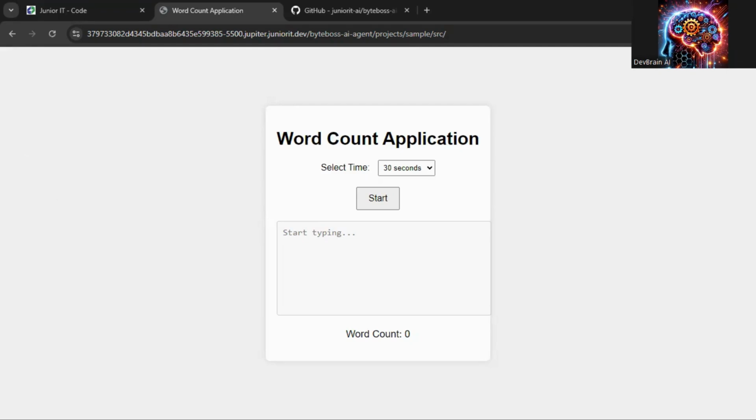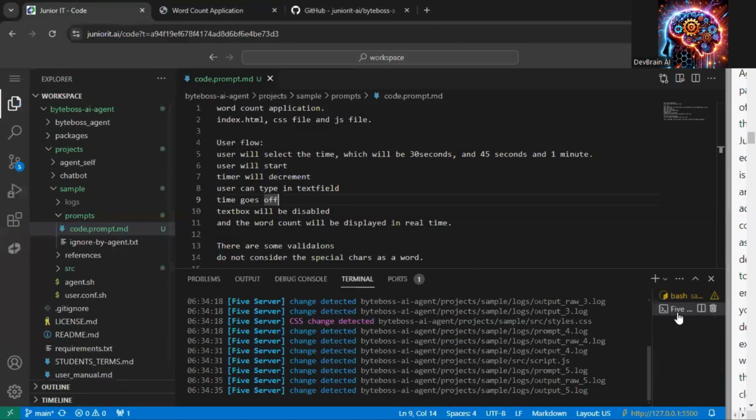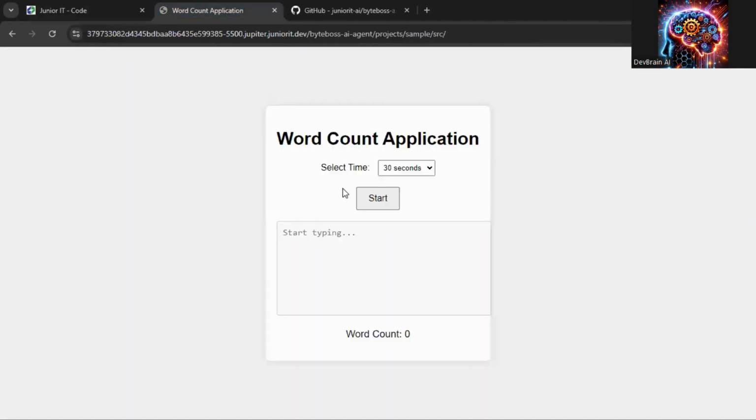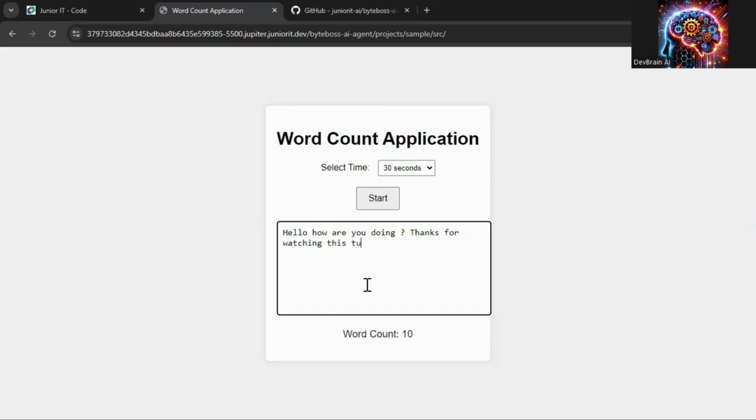Let me quickly go back to the code and see what the progress is. Okay, all the process has been executed successfully. So we'll get back to our application and test the app. Let's quickly test 30 seconds and I'll start. I'm able to type, hello, how are you doing? Perfect, and thanks for watching this tutorial.